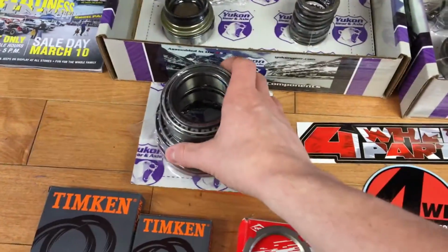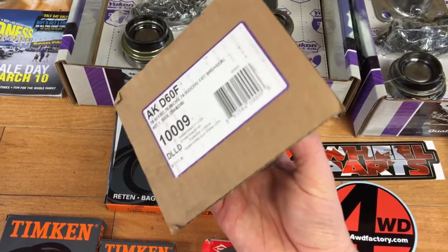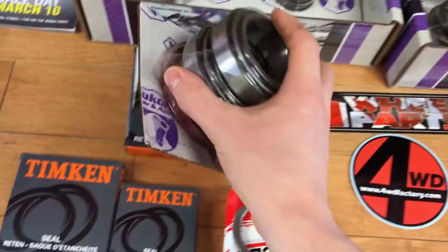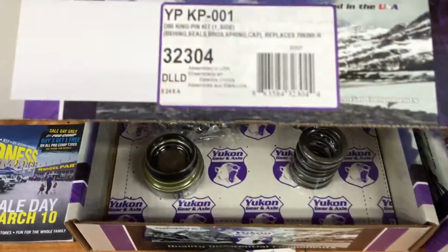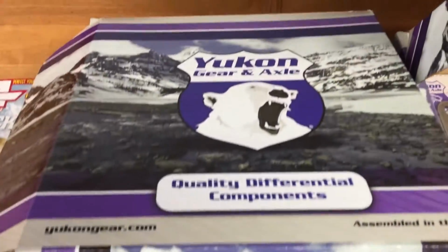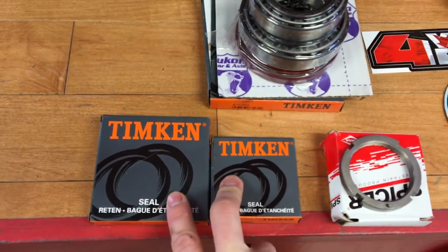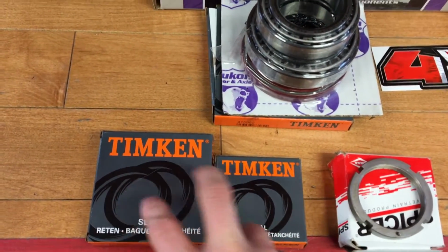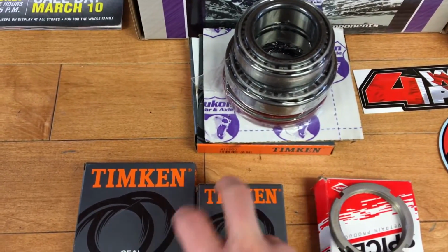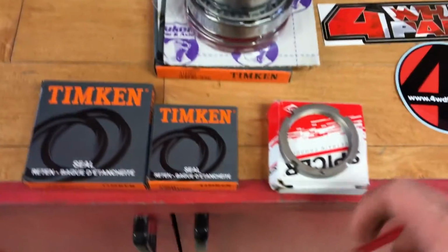And then I got the front wheel bearing set for each side as well. Here's the part number on that. And here's the part numbers for the sets. They come from Yukon Gear and Axle. Same with the wheel bearing set. And then these seals are for the front axle shafts. They're two different seals. I already had an extra seal for the wheel bearing.